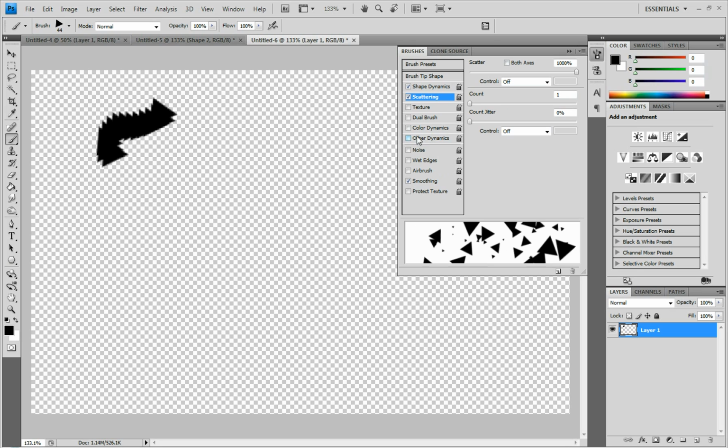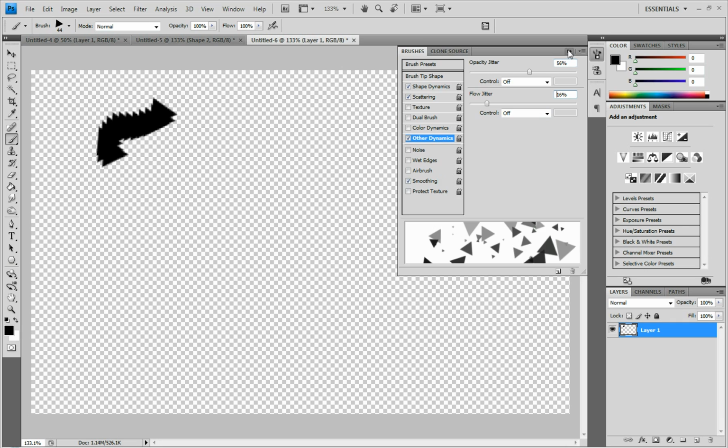After you do that, you're going to check Other Dynamics and click on it also. The opacity jitter, you can put to around 50, and the flow jitter, you can put to around 20. I did 52 and 19%. Or if you wanted to, you can lower that all the way and put up the opacity jitter. This way, it keeps one triangle going all the way from black to all the way white. But the way I had it, the darkest it gets is a little bit faded instead of all the way black.